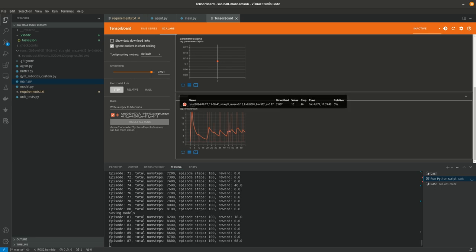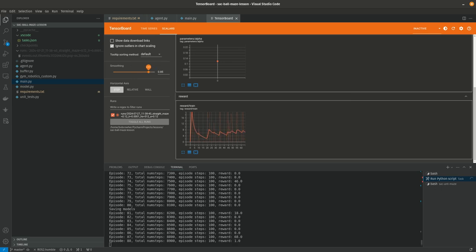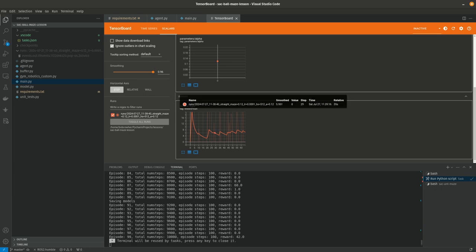It's just up and down. And by the way, if you can't tell, this is a smoothing toggle. I will usually pull it back if I want to see some specifics, but I do most of my training with this at 0.95 or 0.96 smoothing so that I'm looking at overall trends and not specific values.